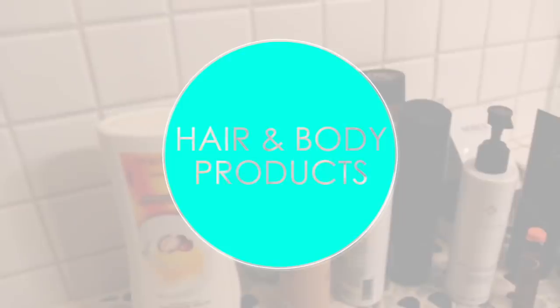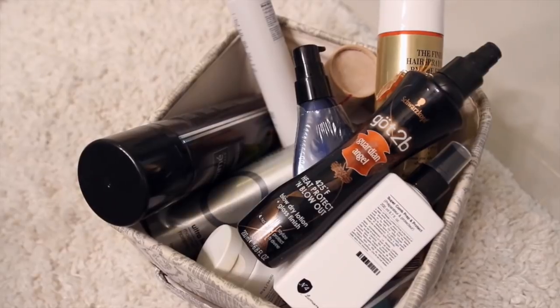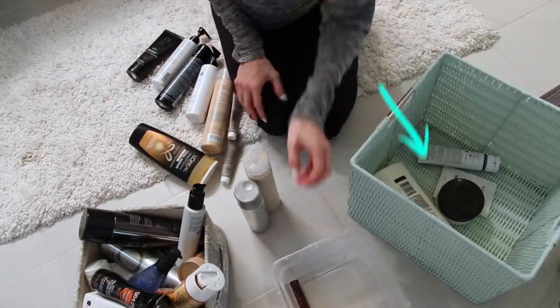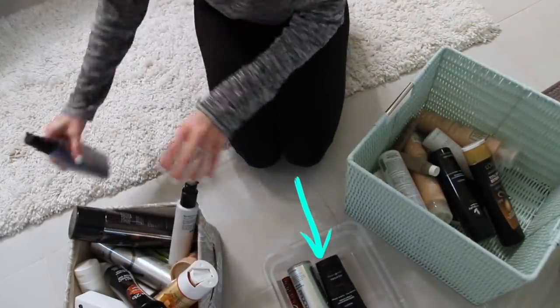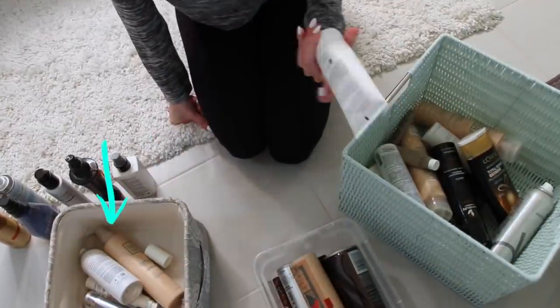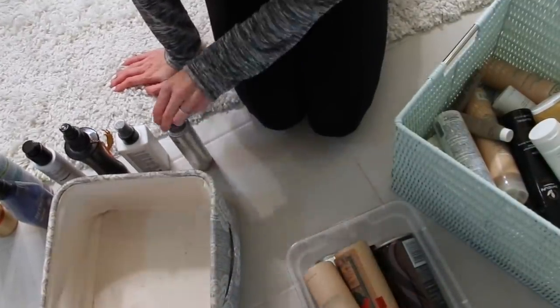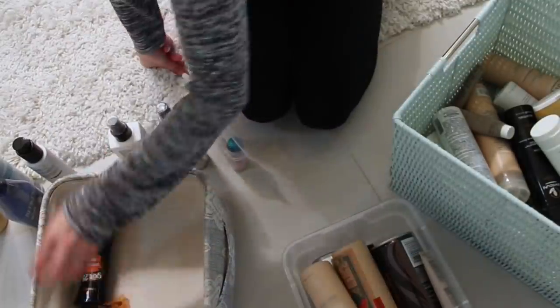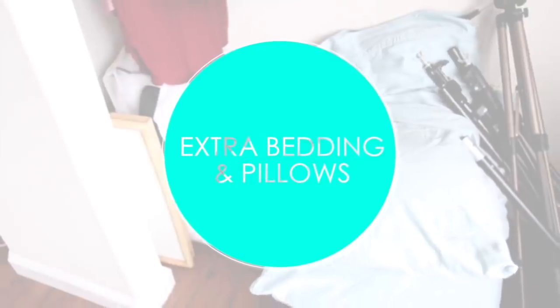First category of items we want to tackle are extra hair care products. If you're anything like me, you have way more hair care products than you're actually using on a regular basis. So what I'm doing here is I'm sorting these into 3 different piles. One are items that are mostly used up that I'm just going to toss. Second are samples and things that I haven't really used, but maybe friends and family members might want to take off my hands. And then in this bin are the products that I'm going to keep. But just going through this simple 5-minute process, I was able to declutter my hair care product collection by more than half.